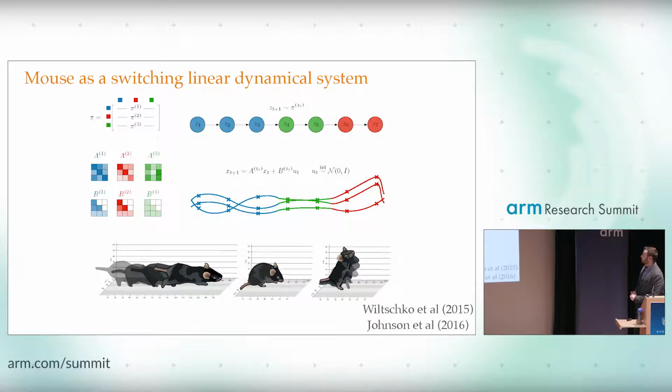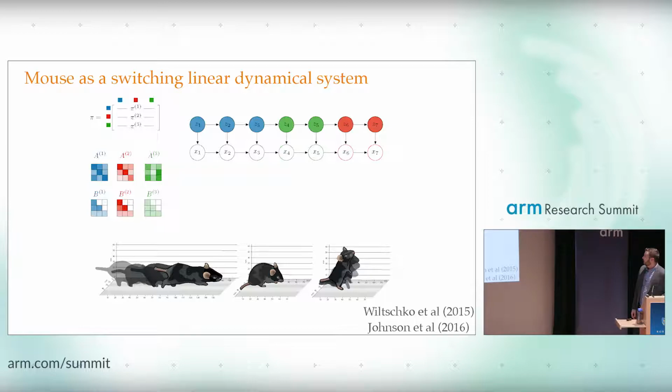And we're going to then take those discrete states and map them to a continuous linear dynamical system that is encoding somehow the mouse physics, if you will, the joint angles and so on, conditioned on this discrete state, right? So the different kinds of behavior, rearing and so on, correspond in this case to some kind of local linear dynamical system.